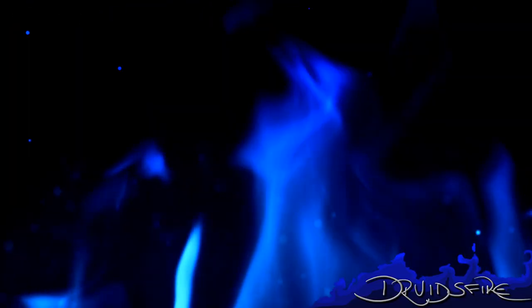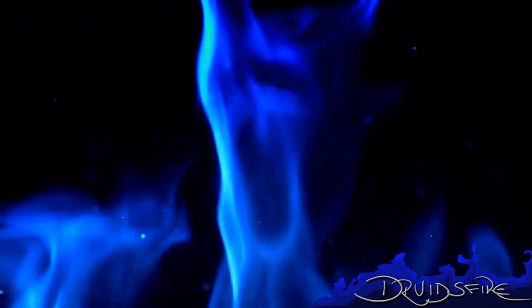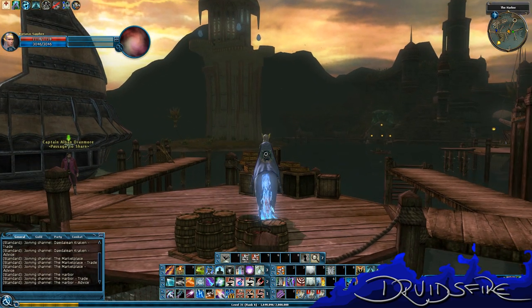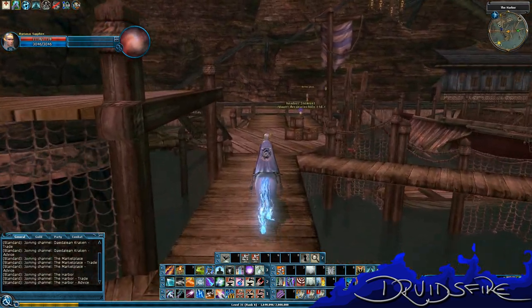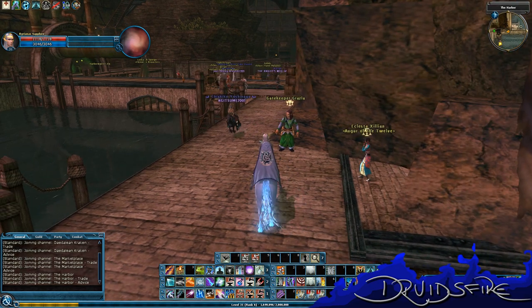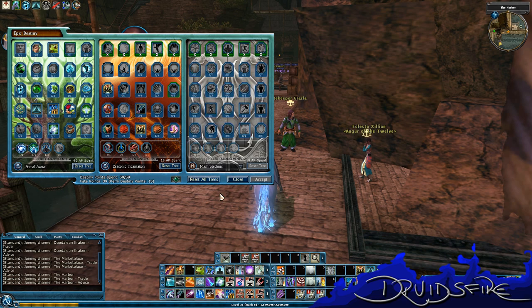Let's get that out of the way. We're going to go to the Junction of the Spheres in just a moment — let's go there first before we go to Sharn to talk to our dude. Interestingly, I went to my Epic Destinies on this character and I have it unset — I can apparently click it but I don't have any points available, so I can't choose anything. But you can still take a look and see what's what. This is the final version. As you can see, Macrotechnic is available right now as soon as you make your purchase, which is really cool.